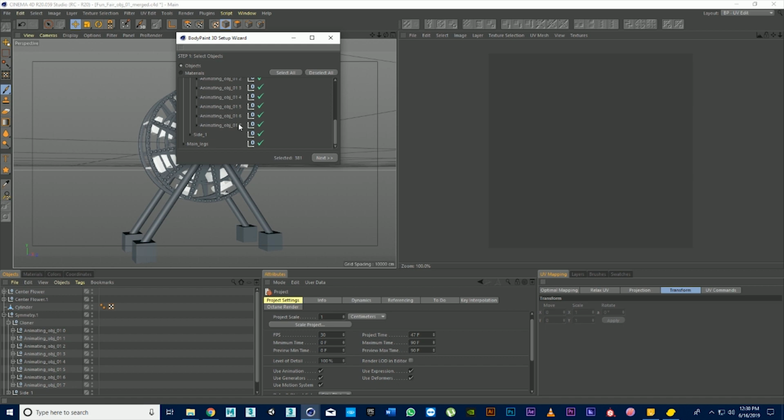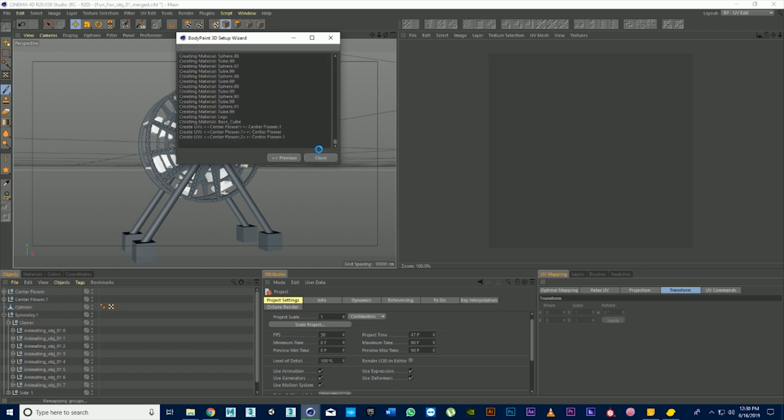You can see there is a whole hierarchy, and each and everything is selected, right? Next, we don't want to use a single material for now. Optimal cube mapping is good. We don't need color, we don't need create or delete channels, we don't need to worry about this. You can change it to 2048 for texture size, but it will be a little heavy, so it will take a little time to render. So I think I should keep it at the 1024 default. Finish.